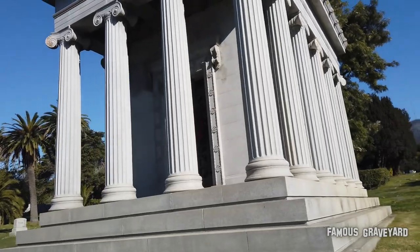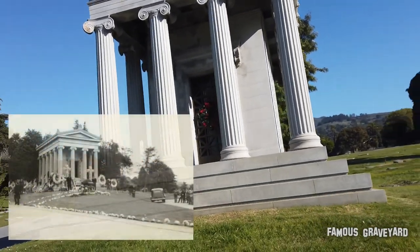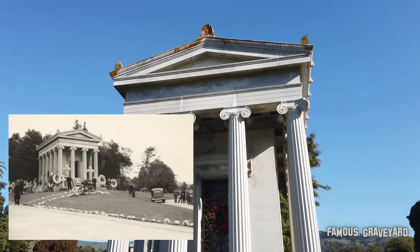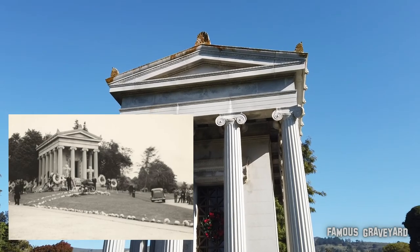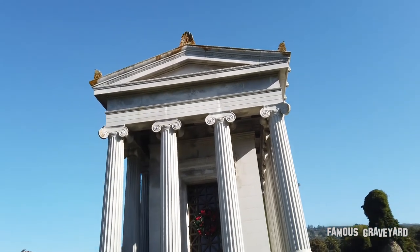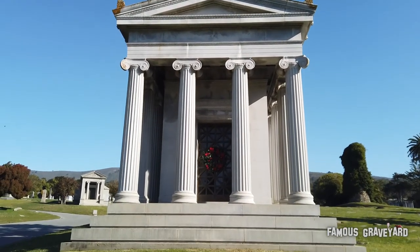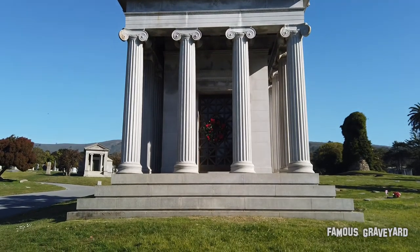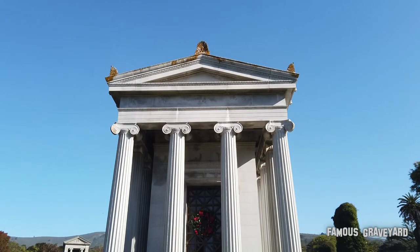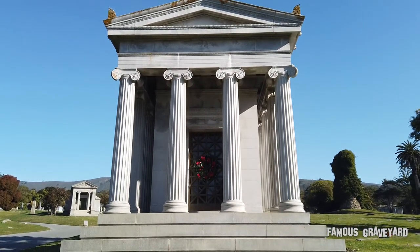William Randolph Hearst — he's legendary in California. His castle, the Hearst Castle out in San Simeon — it's along the Pacific Coast Highway somewhere between Monterey and San Luis Obispo. It sits at the top of the mountain right on the ocean, and it's a national landmark now. William Randolph Hearst — that is so beautiful.